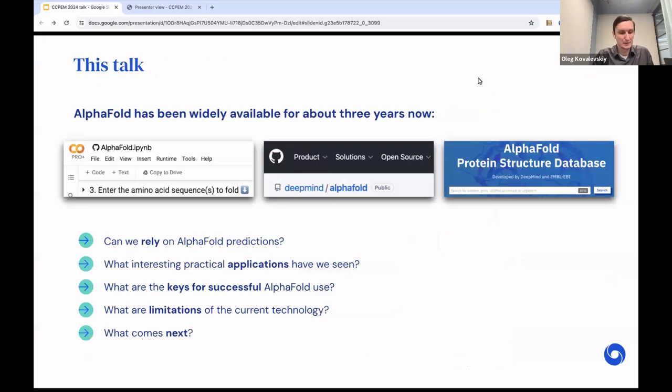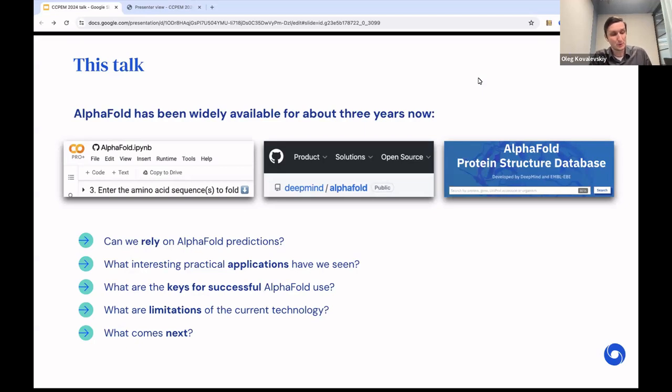AlphaFold was released nearly 3 years ago, open source, with the hope that it would be useful to scientists, anyone working with proteins or genes. We made AlphaFold available in several settings. A Colab interface for generating predictions in the cloud, the cheapest and easiest solution to get a taste of AlphaFold. We have open sourced our code, and we produced a large database of protein monomer predictions in collaboration with the European Bioinformatics Institute. Currently, the database has predictions for nearly all UniProt sequences, with few exceptions.